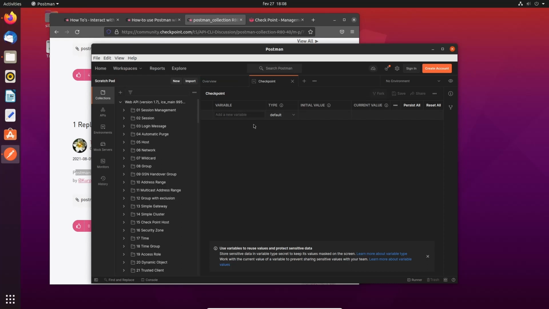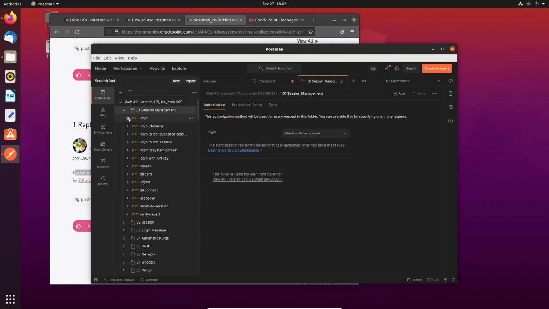And I need to set up a variable, and the variable is going to be server. Is it server? It can be any value you want, but the thing is, the name that we're going to set up here, this is one thing that I want to show you, the variable name.